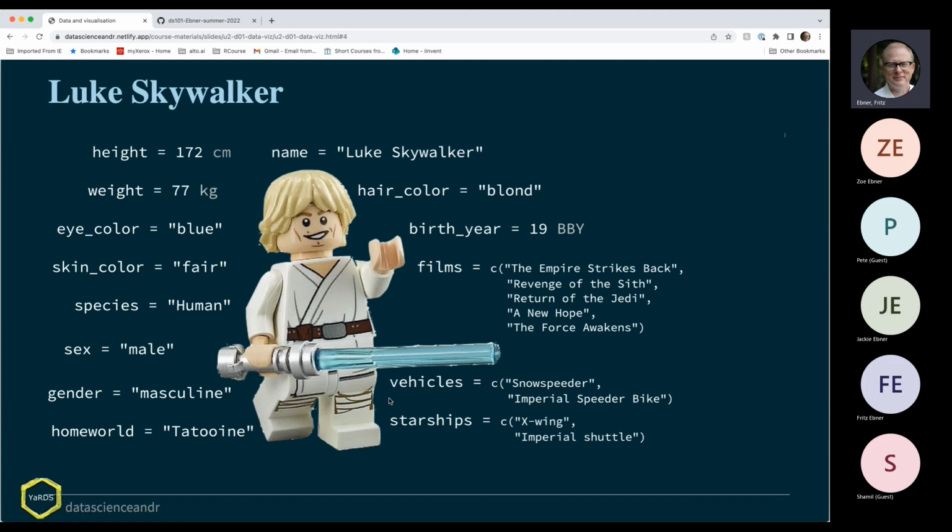Let's go to the next guy now. So here's Luke Skywalker. Here's Luke's data. And he's got a height, and he's got a name, and he's got a weight, all this stuff. And these are all aspects of Luke. And here's the list of films that Luke Skywalker is in: Empire Strikes Back, The Revenge of the Sith, yada yada. And this is kind of cool. Like in Excel, it's a little bit cumbersome to do this. You can actually do this in Excel too, but it's cumbersome. And then the vehicles and the starships, those are all lists of things that they've, like the vehicles that he's driven or the starships that he's piloted.